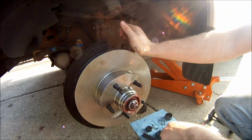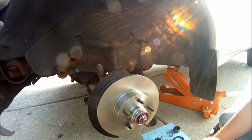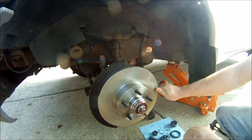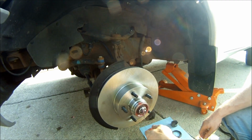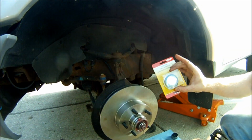Alrighty, I got the nut tightened down. That's about the movement I have on the rotor. You give it a spin. If it's any tighter than that, when it heats up, it's going to expand a little bit, so you're going to have a little bit less movement than that. So that's about how you want it. Then I stick the cotter pin through after putting the castle nut on, then bend the cotter pin over, and then I'm going to put my new dust cap on.